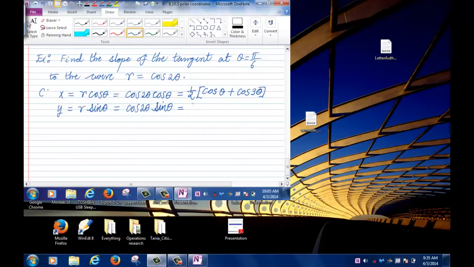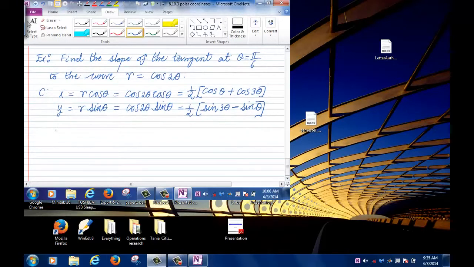And what is the formula for sine A cosine B? Again, this would be in terms of sine. This would be sine of 3 theta plus sine of, here I'm thinking of theta to be A and 2 theta to be B, so this would be sine of negative theta. But sine of negative theta is negative sine theta, so I'm just going to change that. So this would be negative sine theta. Okay? So review the identities for sine A cosine B, and the identity for cosine A cosine B. You'll get that.